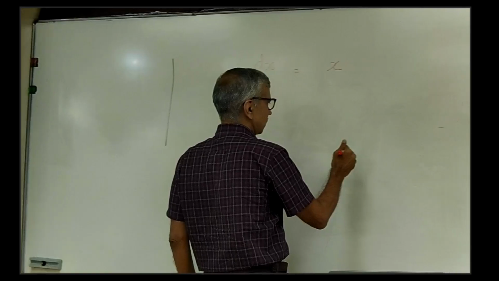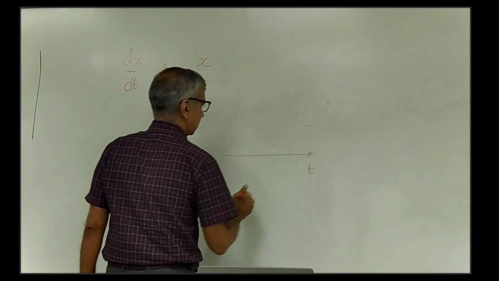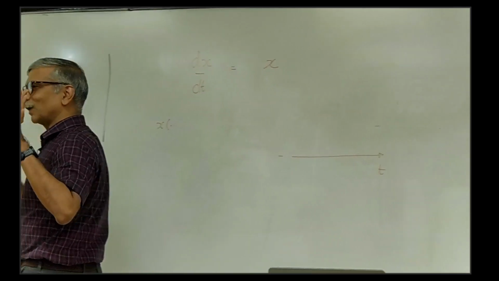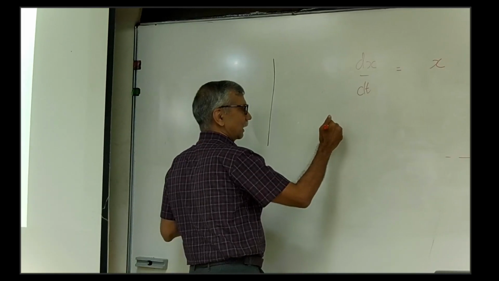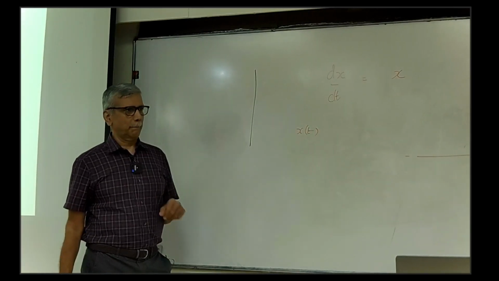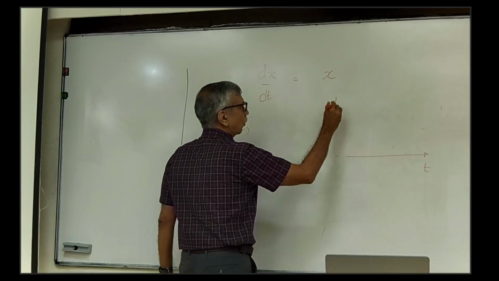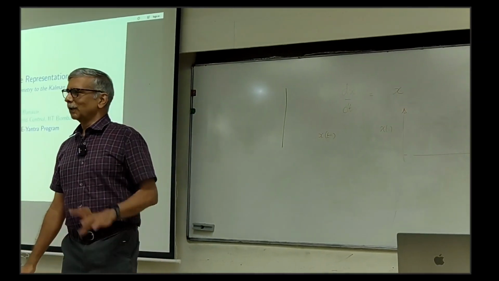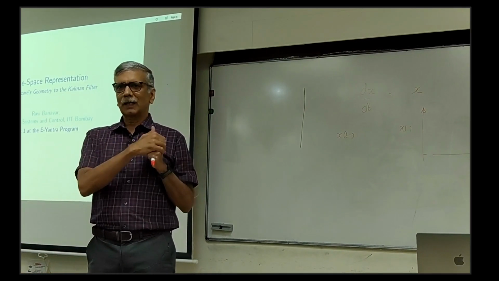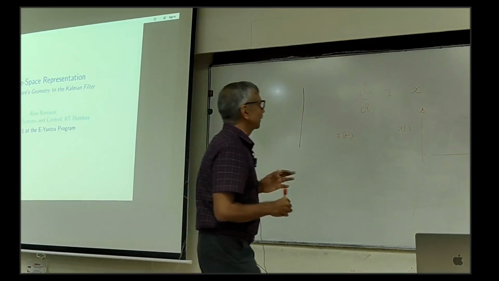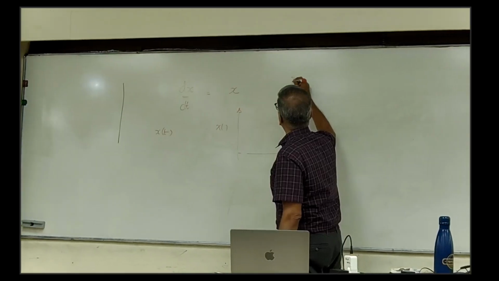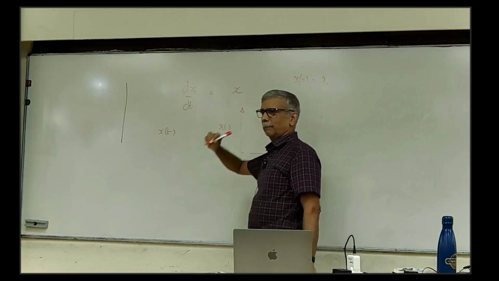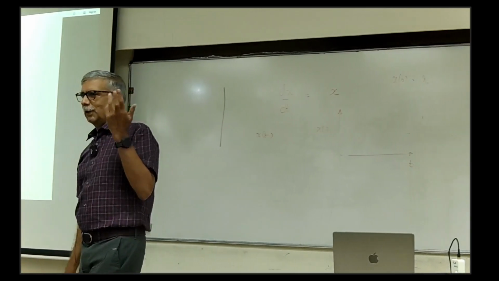So what you were told is that x is a dependent variable. I'll necessarily have to cover one side, but I'm sorry, I can't help it, of an independent variable called time. And what you were interested in is how x changes with time. But you were given something very important. What is it that I'm missing out? Perfect. You were given something called an initial condition. So that was, let's call it time 0 was some x naught. Okay.